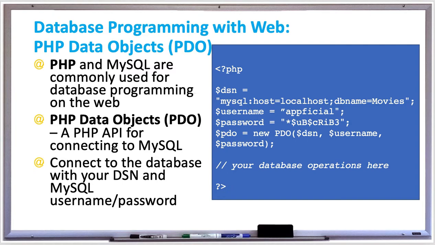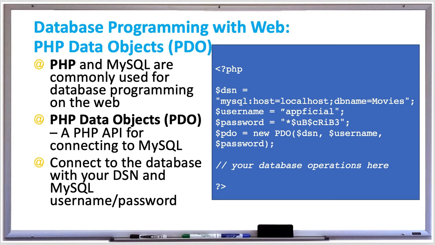It requires a database-specific PDO driver, which is usually included when PHP is installed. To create a connection from your website, first create a PDO object specifying the DSN and your MySQL credentials to the database. The DSN stands for Data Source Name and is a string that contains the DSN prefix such as MySQL, the host name of your database, the database's server port number if it has one, so that's optional, and the dbname or database name.